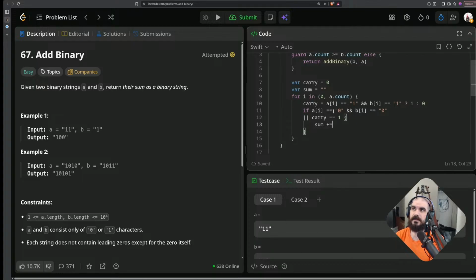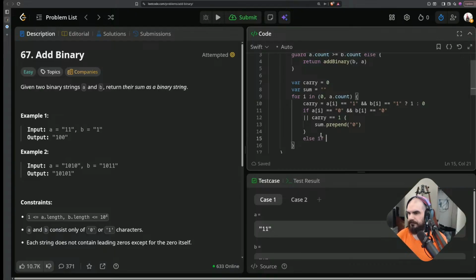The digit goes at the end. So we append, we prepend. Right?